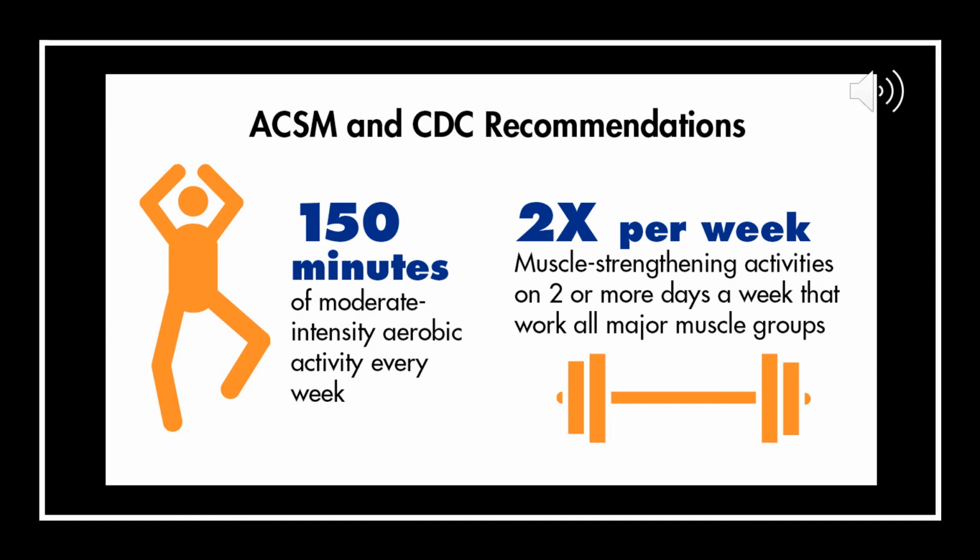The American College of Sports Medicine and the Center for Disease Control have created exercise guidelines for older adults to promote healthy aging. This recommendation includes at least 150 minutes of moderate intensity aerobic activity and 2 or more days of resistance training per week. I will discuss these guidelines more in depth when I discuss aerobic and strengthening activities.